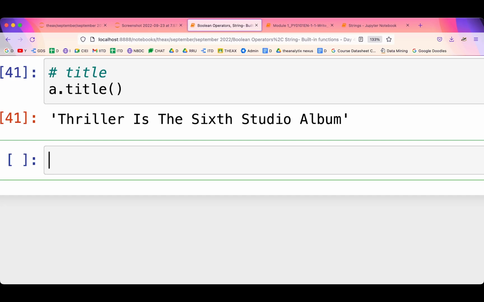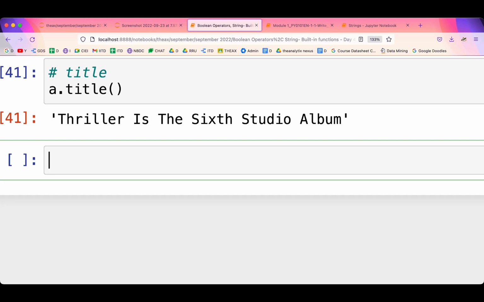Like in a sentence you have 5 or 6 same words or same letters you want to replace. Suppose Thriller is the 6th studio album. If there are a lot of occurrences of a word you want to replace with some other word, you can just replace it and put the number of counts you want. Or at some index value you want to replace, you can index that as well.